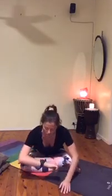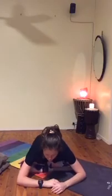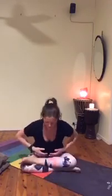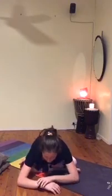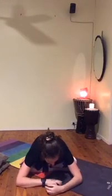We're going to fold forward. So we'll take 2 minutes here. We've just done a lot of hip opening stretches, so our bodies should be nice and warmed up for this kind of stretch. So our right leg is on top.